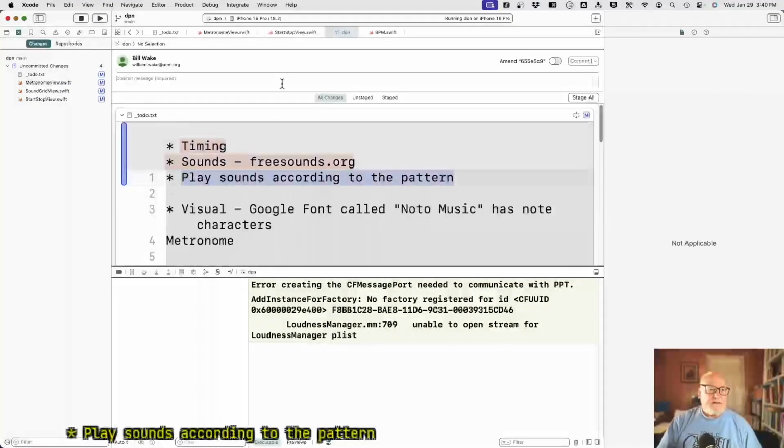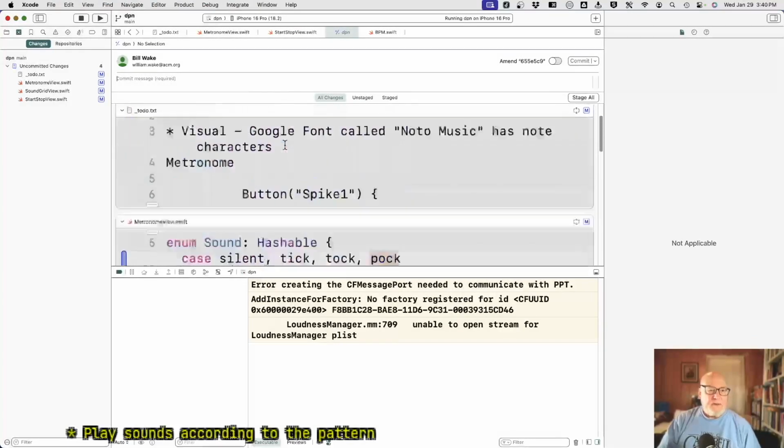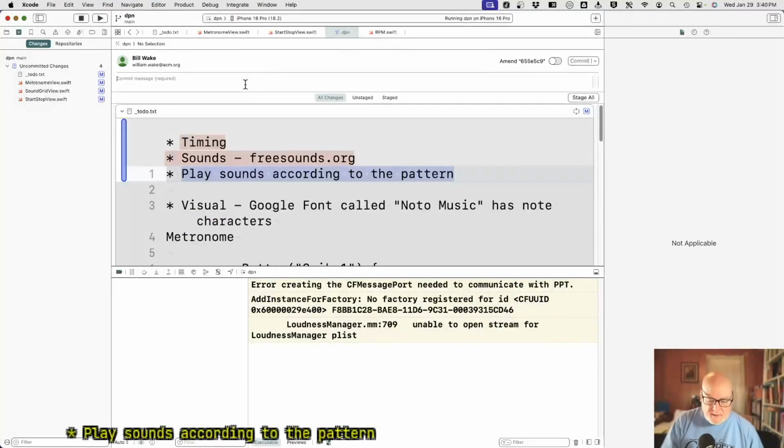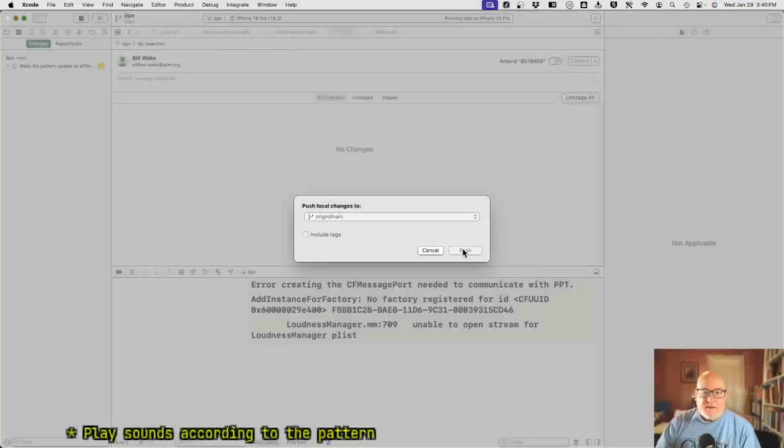And let's take it. So we make the pattern update so different sounds play. Okay. All right.